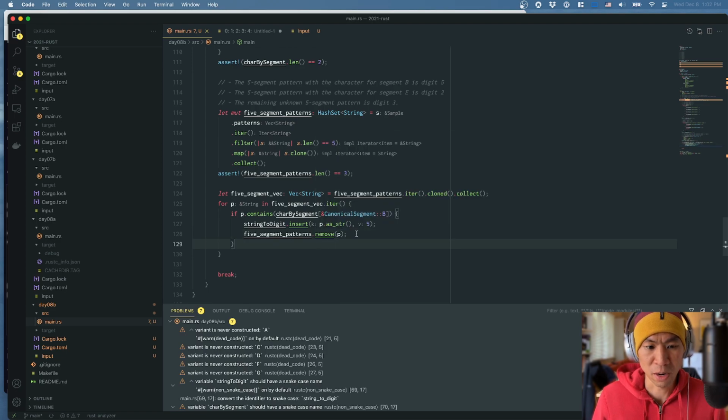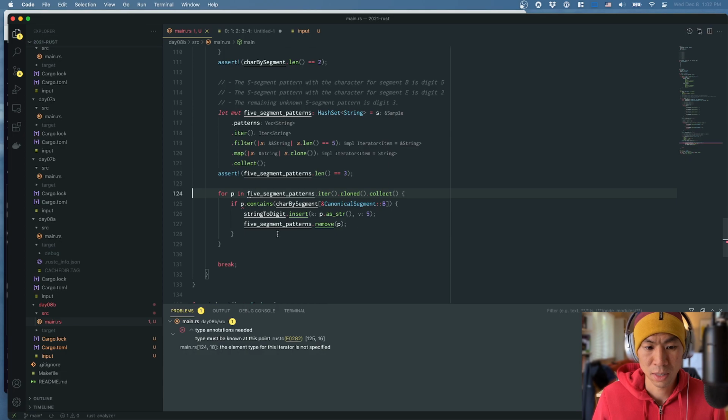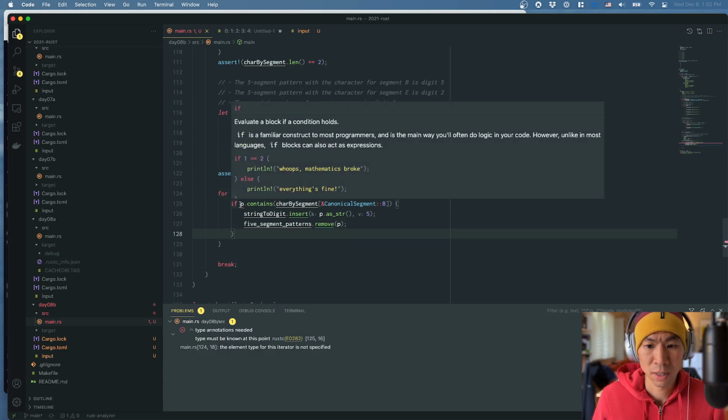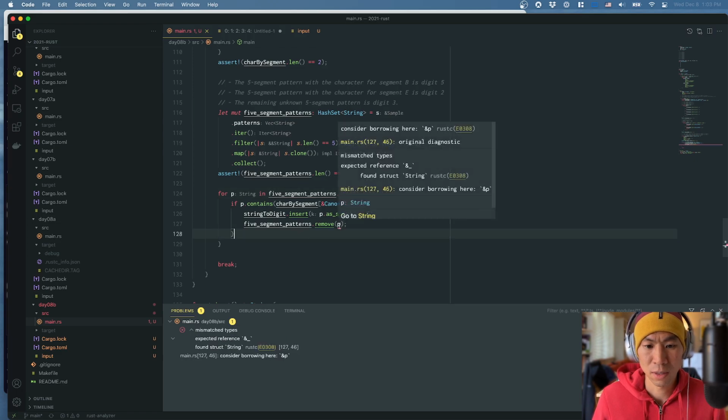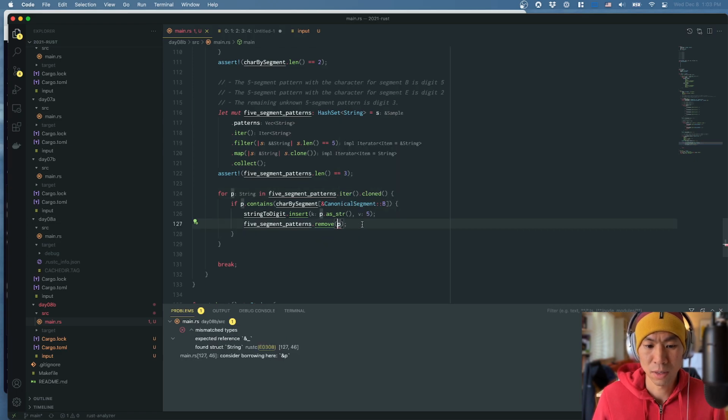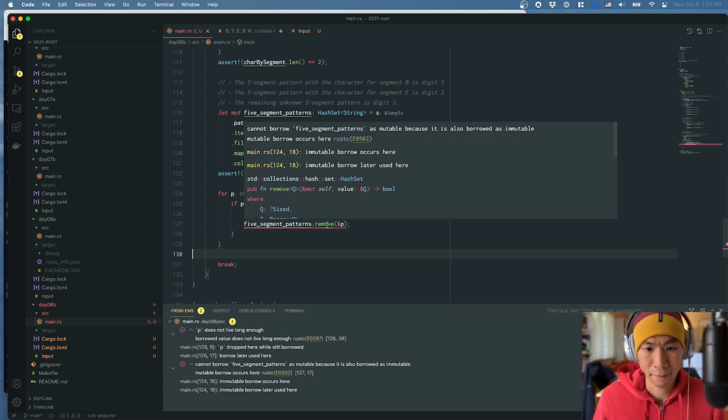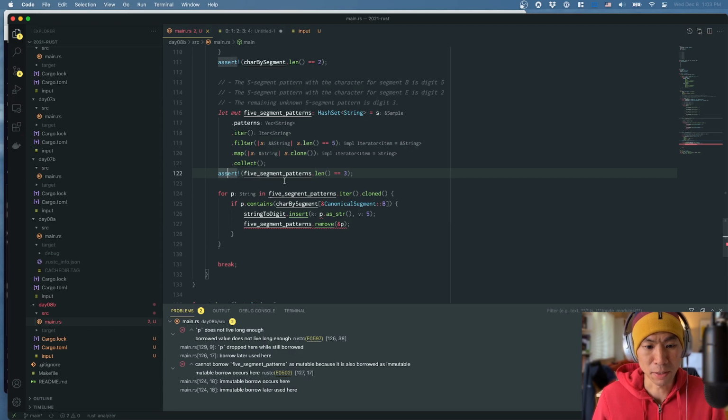Okay, so we've satisfied the borrow checker by basically brute forcing it. In fact, I wonder if I can just do this. Yeah, that's fine. Okay, P, what are you complaining about here? Type annotations. P, it doesn't know what it is. Oh, because collecting. Mutable borrow happens on line 1. Okay, so I think I need to just stick this.